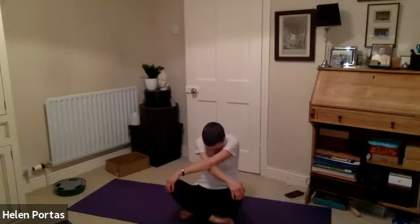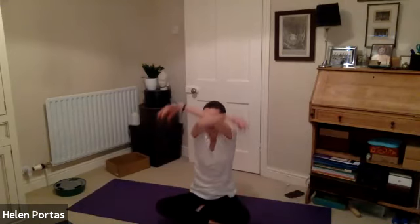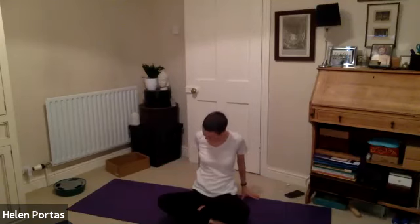Lovely. Let the knees go. Sweep the arms all the way up in front of you like you're taking off a big jumper. All the way up, and then bring the hands behind you, fingertips finding the floor, pointing forwards or slightly out to the side. So again, you can push the floor away, lift the chest, lift the chin.